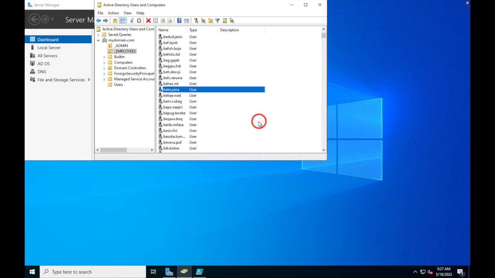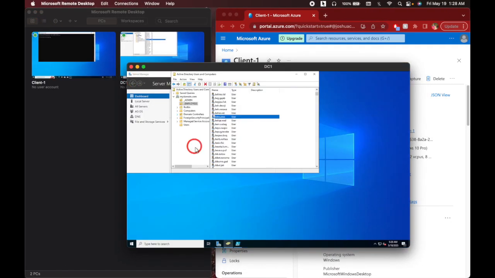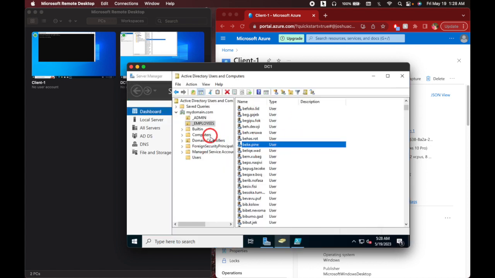There we go. So I'm sure plenty of us who have any type of remote interest in this video will be unlocking our fair share of passwords in the future. But yeah, that's that. Now at this point, the next couple of labs are going to be working with Active Directory a little bit hand in hand. So I'm probably going to put these machines to sleep, or at least stop running them for now, and just keep them on the cloud while I complete the other labs here and there.